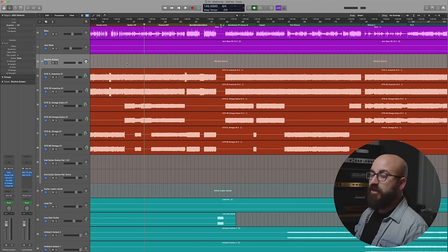As you can hear, there's definitely a bit of a sibilant quality to the voice, so I found that it was necessary to use a de-esser as well. I don't often use de-essers, but especially if I'm using Spiff and that compression setting that's boosting a lot of high end in the sidechain, it seemed like a good idea here.